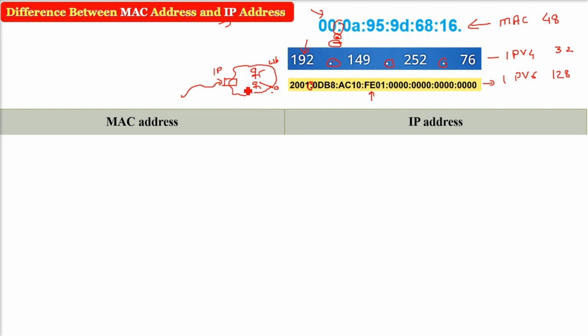Now router means IP address, because the internet service provider has given that IP to the router. But how to get these website packets? How to get this online game packet? It is through the NIC. The MAC address is embedded, and that MAC address will tell which packet has to go to which person. So IP combined with MAC will uniquely identify the system on the internet or the network.